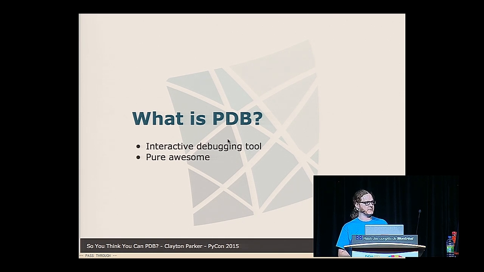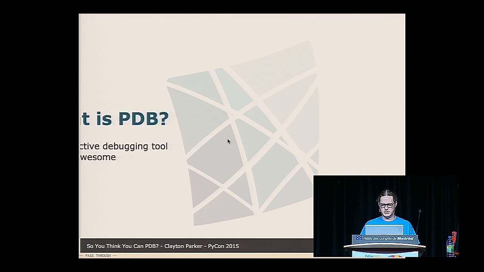PDB is the Python debugger. It's in the standard library, so it is available wherever you're programming in Python. It is an interactive debugging tool, similar to things in other languages like Pry in Ruby, but it gives you a way to look through the code without having to resort to print statements. And it is also pure awesome, in my opinion. I use it a lot. If I have any questions about what I'm trying to accomplish in the code, I jump into PDB.